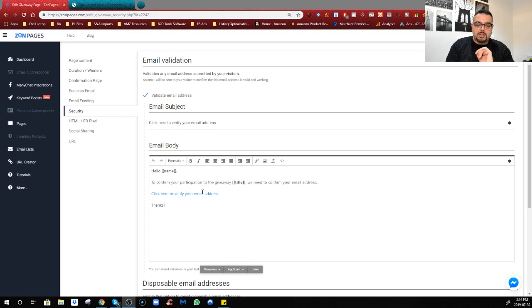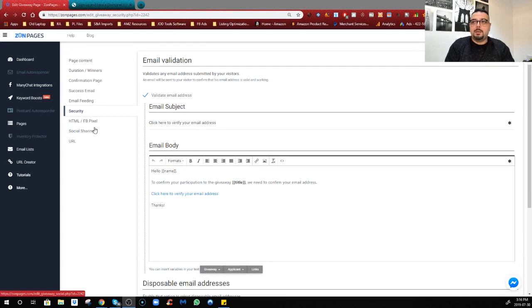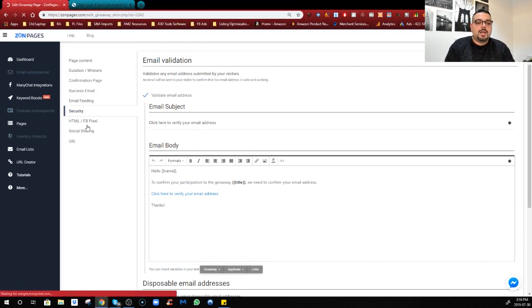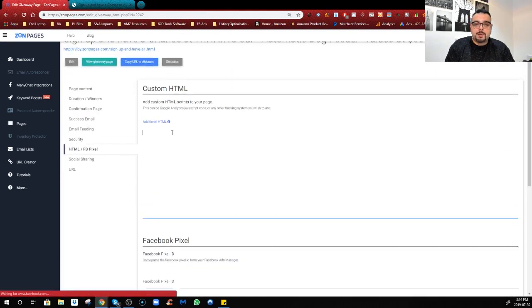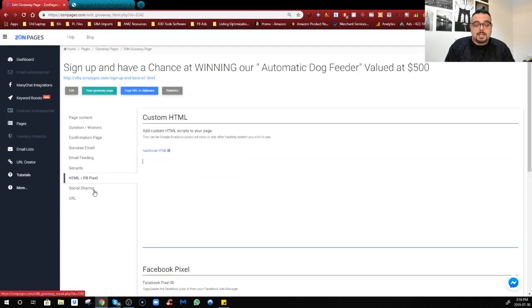If it's true, they're going to confirm it, and only then they'll be good to go, and you will be able to run the giveaway, which is important. And here, as we said before, you can put the pixel, you can put Google Analytics HTML to track them, and after that you can track them with your pixel, and do Facebook ads and retarget them again.